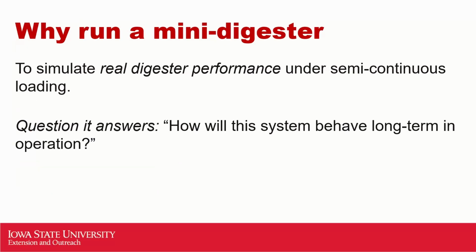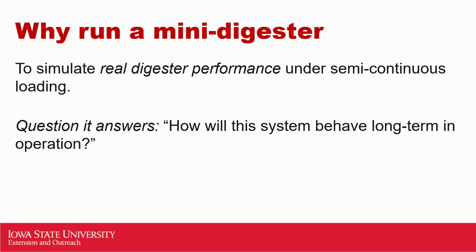All right, and then the next one I want to point out is when to run a mini digester, and you're trying to simulate real world digester performance with at least relatively continuous loading. What we're typically trying to answer in that case is, will the system be stable over the long term? Or what happens if I do something to it? Like what happens if all of a sudden we dump our hoof baths and have a whole bunch of formaldehyde slug loaded into our digester, or copper sulfate slug loaded into our digester?